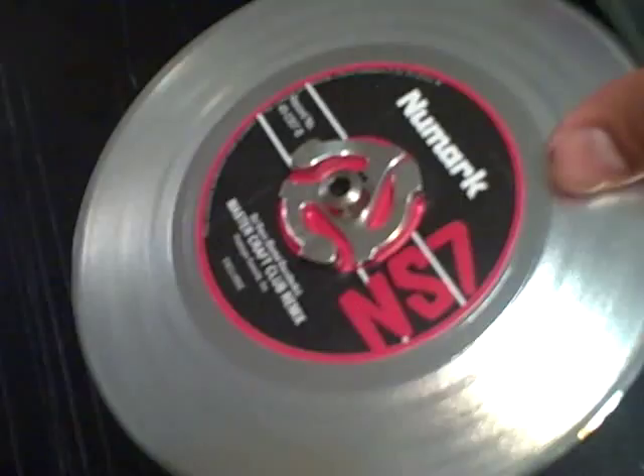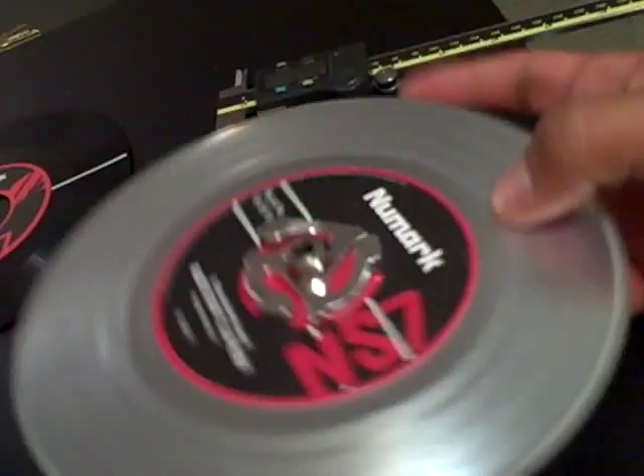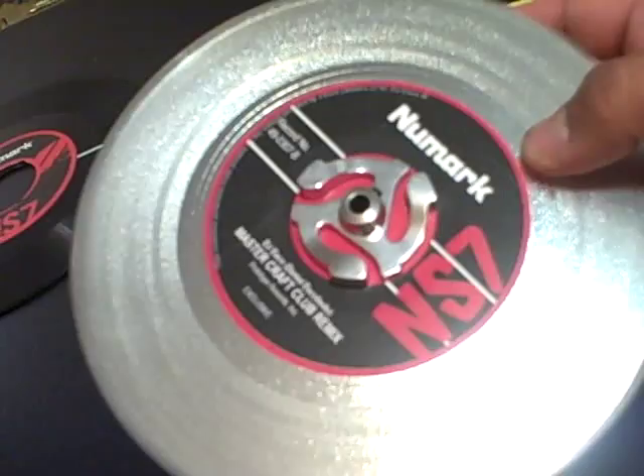This vinyl here actually came from EMI Records. A lot of people have been asking me where to get the vinyl — they're no longer making this, but you can still find some of those vinyl records. On this surface, particularly the ones from EMI, when you drill through them there'll be separation between the lamination and the actual metalized film they encapsulated inside the vinyl. That's one of the things you'll notice, so just be careful when you do that, or else you end up with this — all the vinyl that was on top of the material came off, so I decided to use this side here instead.